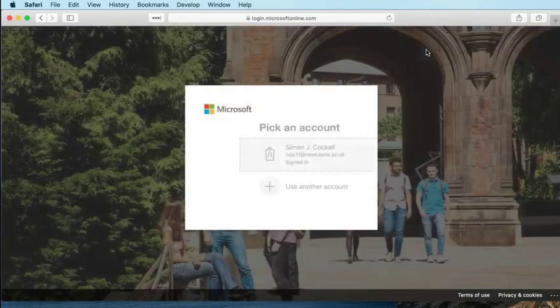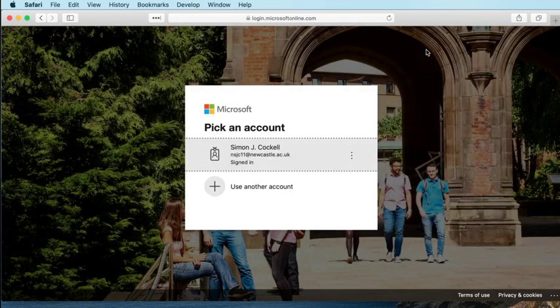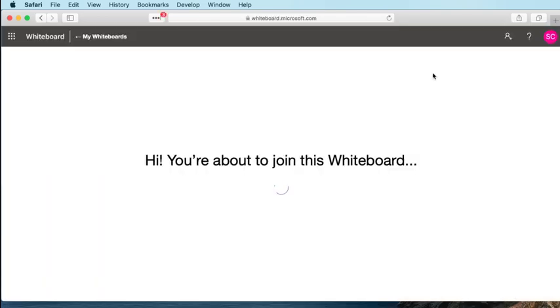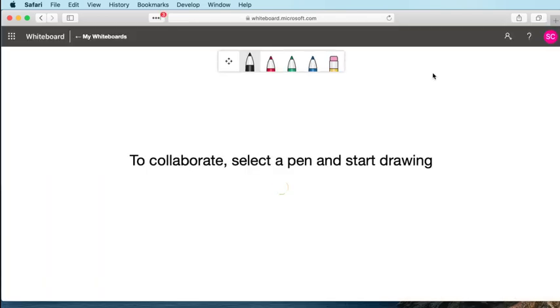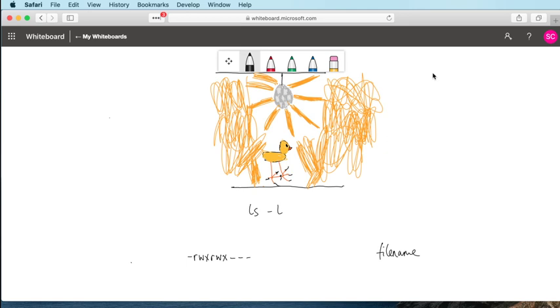Okay, I'm just going to refresh the whiteboard because it's never going to keep up with me all of the time. Everybody sees my login again. Right, there we go. So come on, whiteboard. Almost ready. Always takes longer than expected. It suggests to me that it doesn't expect that it should take long enough. Right, okay, so here we are. Good.